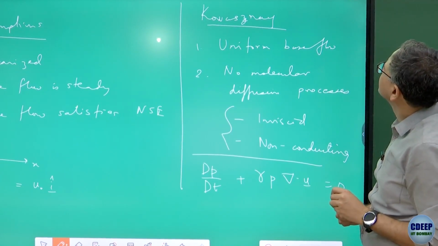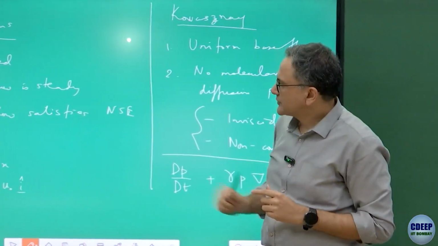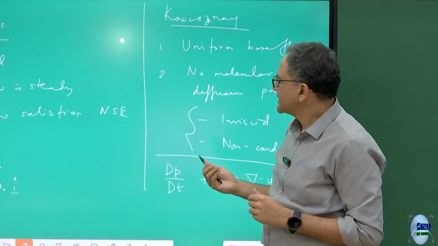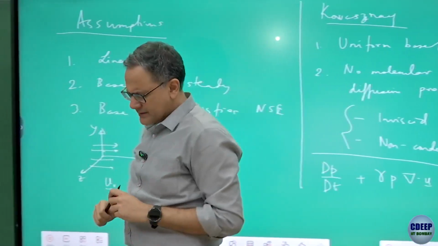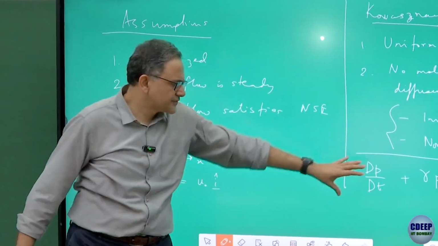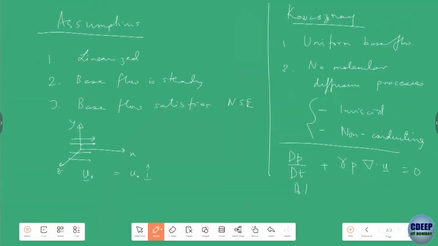So I invite you to do that. You can massage the energy equation into this form, and we can linearize that. So if you do all these things, that is, first of all, you take u0 to be uniform, you choose your x-axis to be in that direction, and you write your energy equation in terms of pressure in this form, and after you do the linearization, this was your quiz problem, and it was this thing.